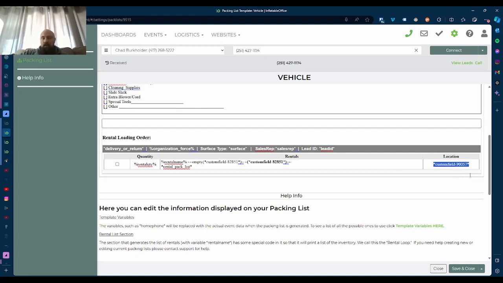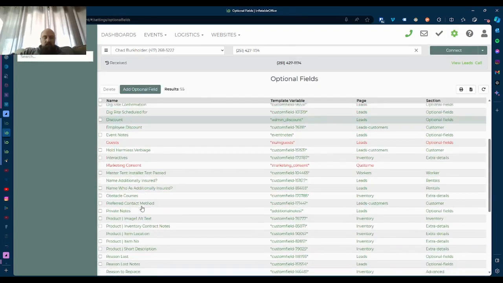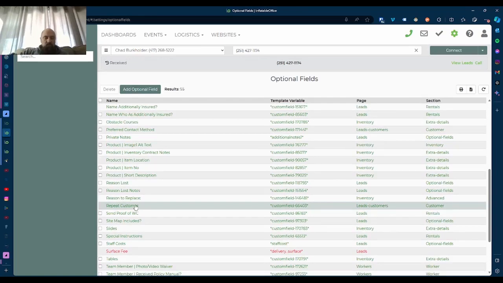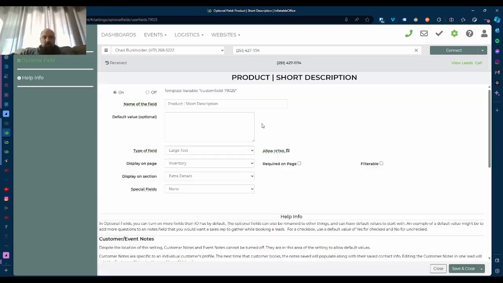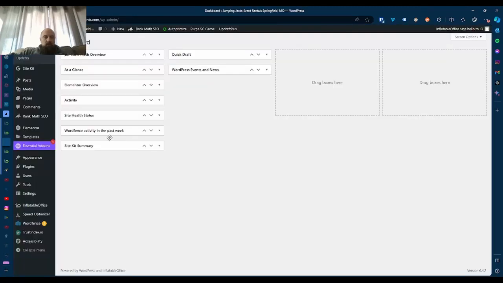The more advanced way is you're still going to do the same type of thing in terms of getting the template variable. Say the short description. Product short description. You're going to copy and paste it. Copy this, and then you have to go to your website. So you're going to go to your admin page. And this is where you can get really messed up, so I caution you very much to not just go in willy-nilly and do this, although you can fix it if you mess it up. So don't be afraid, just know that you have to be careful.